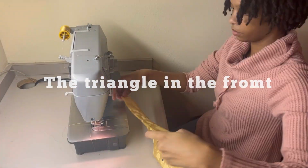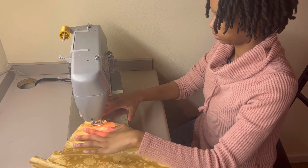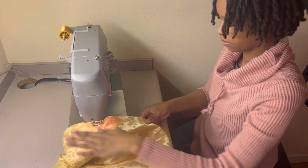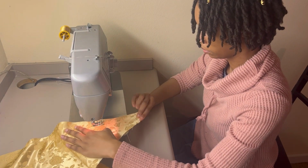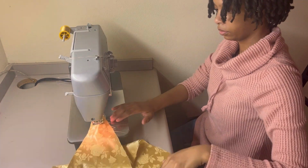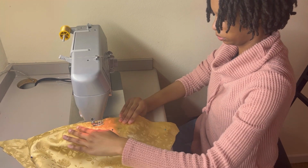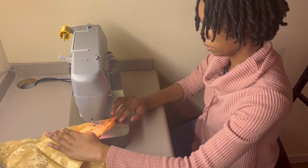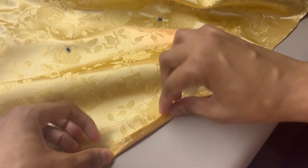So the fabric kept on fraying. It was terrible. Like, I didn't want it to be like that when I actually put it on the garment. So I decided to get the 2 layers and sew it all into a triangle. And then what I'm gonna do is fold the fabric over so they can tuck in all the frayed loose ends. So I'm folding it over 2 times.